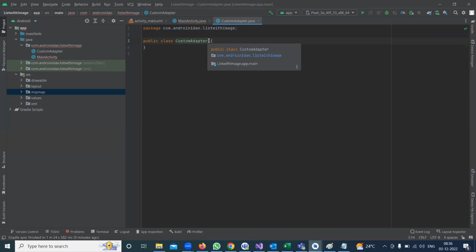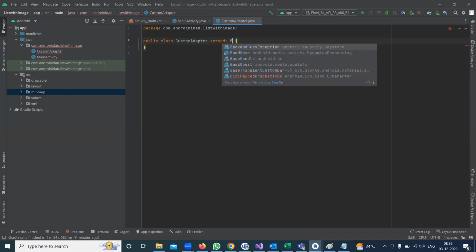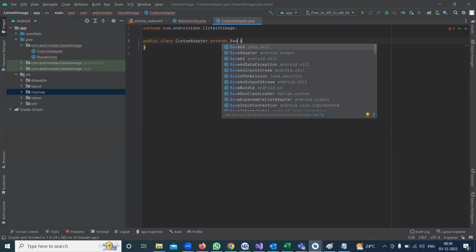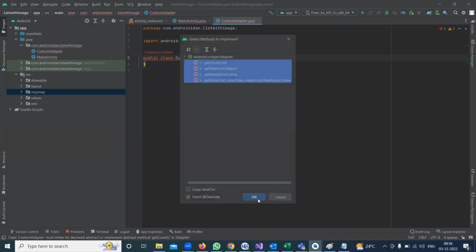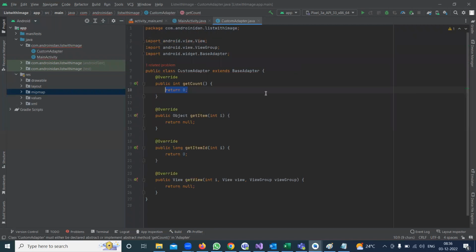Now what I will do is this class extends as a base adapter. Once the base adapter is extended, it is asking to implement the methods. In total it has four methods, so we implemented the four methods.